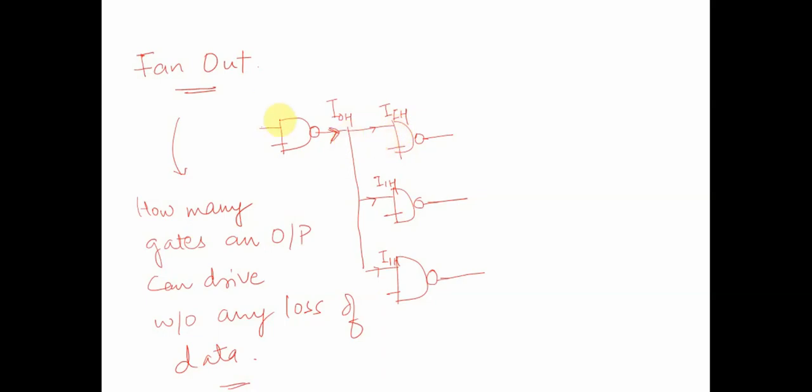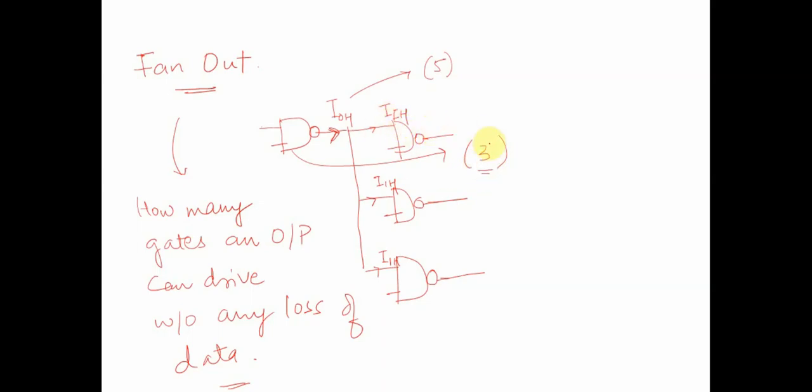If I say this particular NAND gate could support up to 5 outputs, then I could tap this output using 5 other gates. Whereas let's assume there's some technology through which this NAND gate is formed, and the technology says only 3 gates could be driven. So what would that mean? Only 3 gates can tap into this IOH logic.